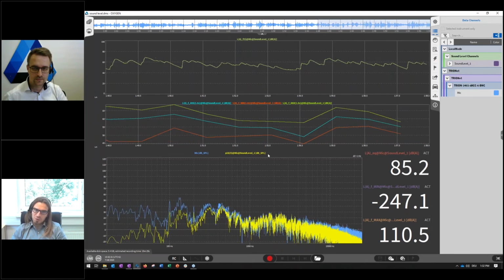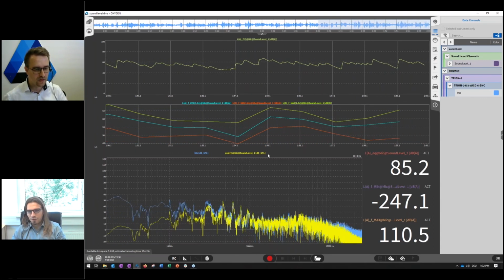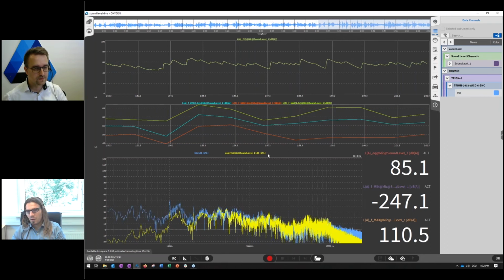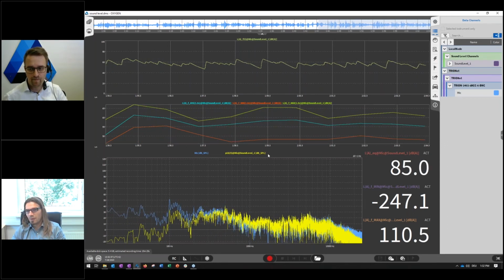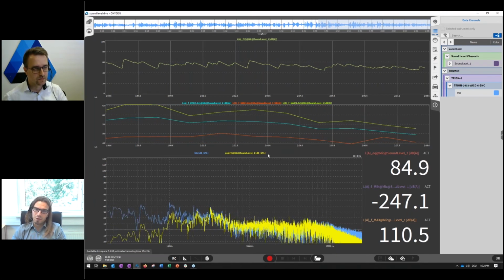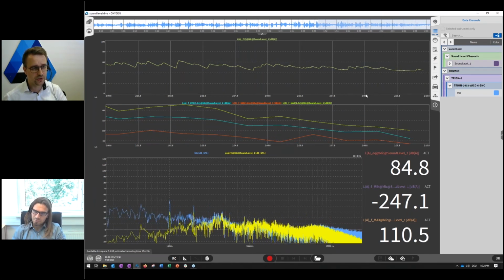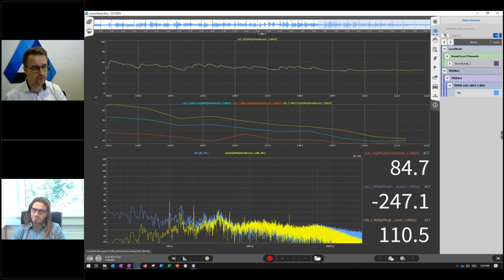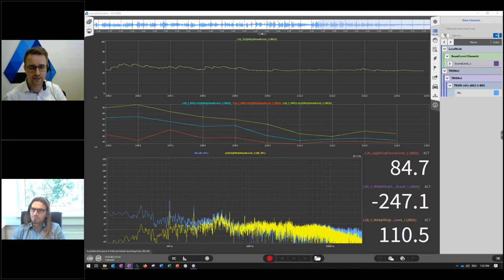If you have specific questions for this feature, please feel free to ask us afterwards in the chat, or also just write us a short email when you have some specific questions about the capabilities and possibilities of this feature. Yeah, it's a huge new feature, with a lot of options and possibilities, definitely.